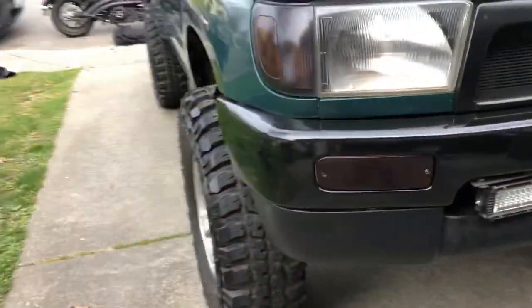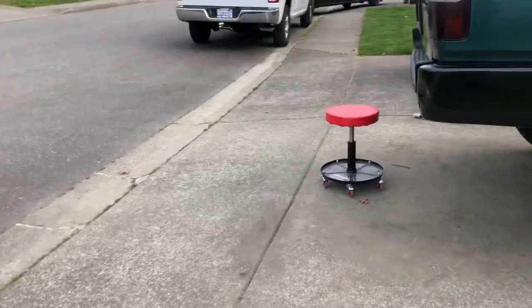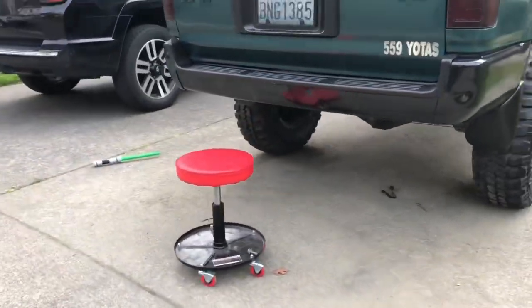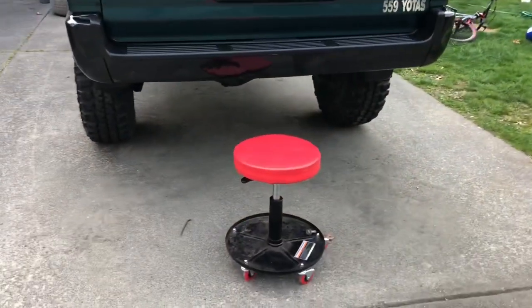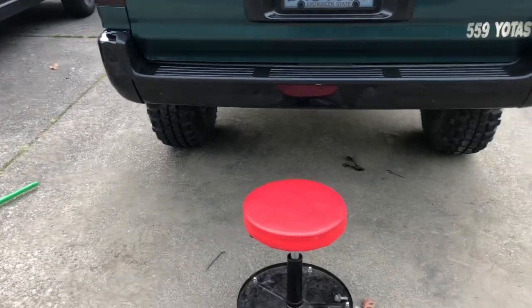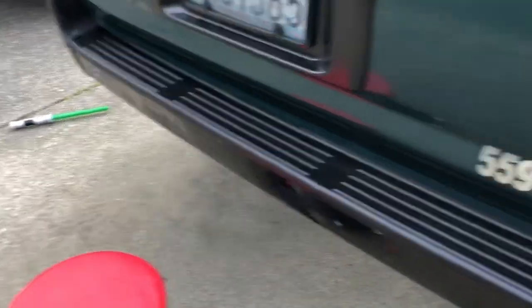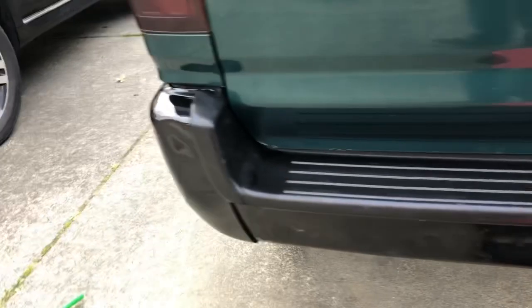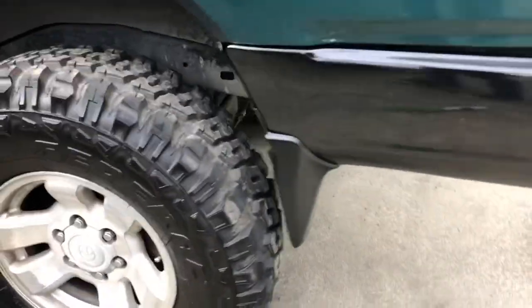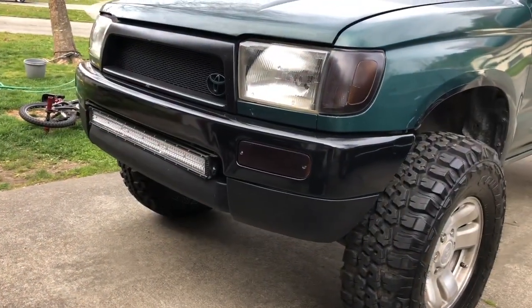Here it is, in all their glory. I just left the hitch off. I'll do the painting on that later and deal with that, but it all looks pretty good considering all the dents and everything. But that's it. That's a bumper. All done. Painted up mud flaps. Everything. That's it. Good to go.